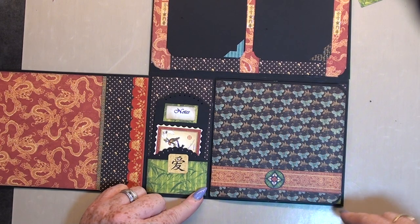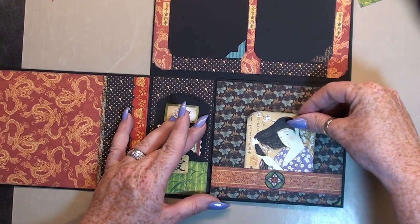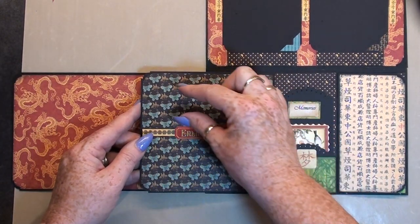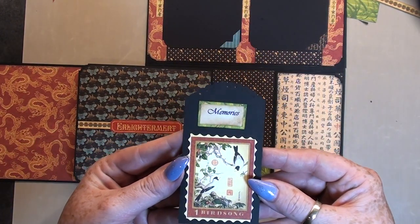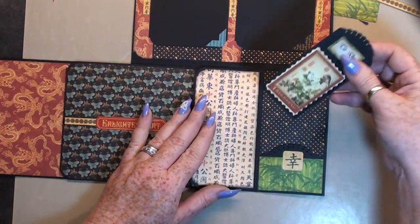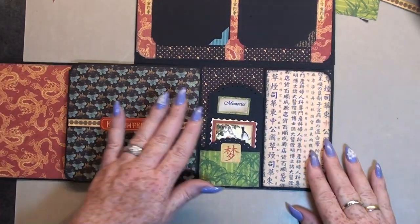I just made a little glue, so I also had a pocket. And when you glue a photo here, you can glue it just a little underneath the belly. And this one flips to the left. Room for photos. Another little pocket with memories on it, and this one flips to the left, and here's also to-do little card. Oh, and on the back on each card we'll have our lines so you can write on.